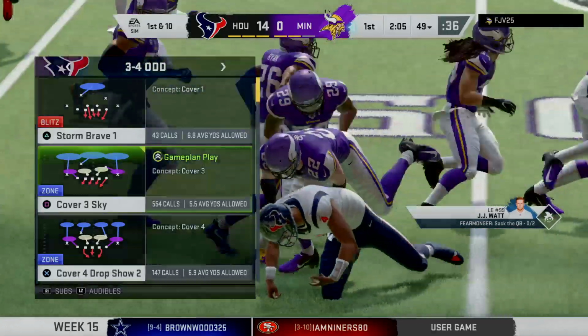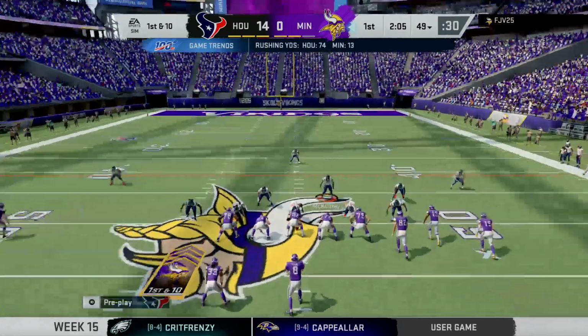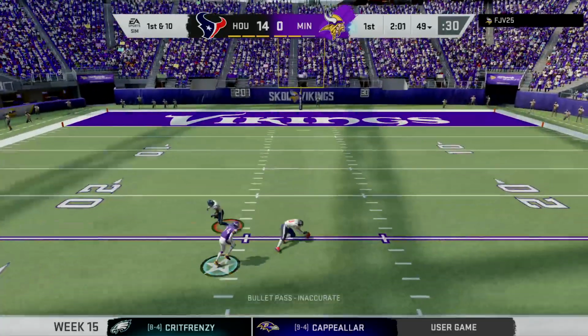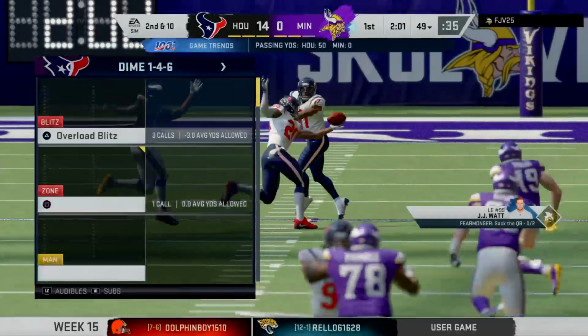Let's be frank. You hate the fumble at the end of the play. But prior to that, I liked a lot of what was going on. Tucks it down, takes off, picks up good yardage. But in that portion of the field, that close to the sideline, step out. Yeah, either get down or get out of bounds. Take care of the ball. Yeah, he had the yards, but then the mistake.